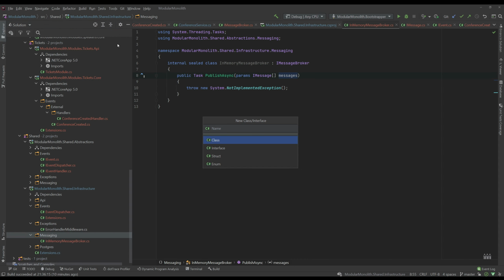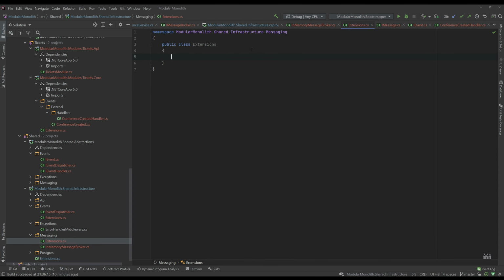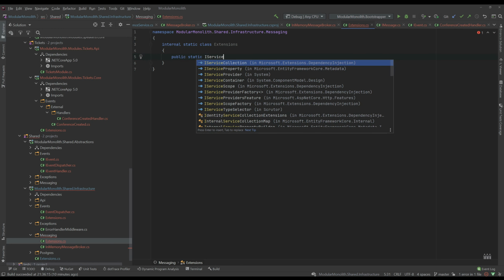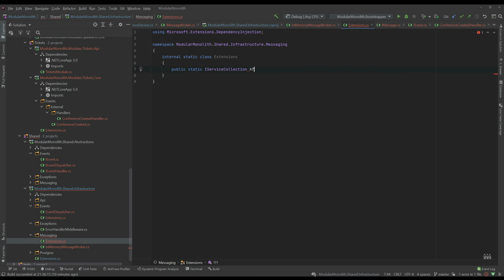So we can leave it like this with this NotImplementedException. Let's just register this somewhere within our infrastructure layer so we can actually inject this, and we will implement this in the next session. Yeah, I'll do IServiceCollection services.